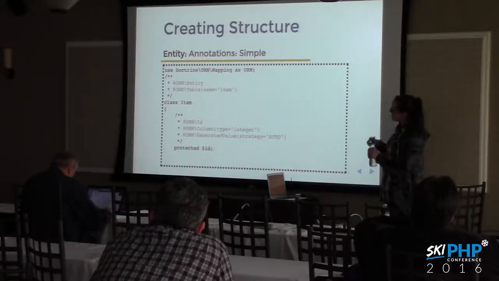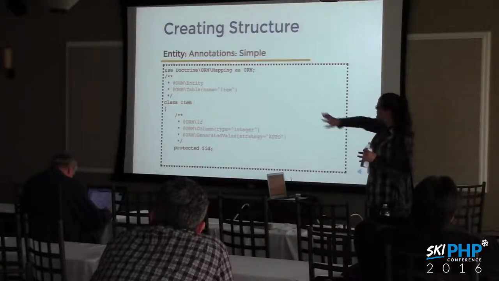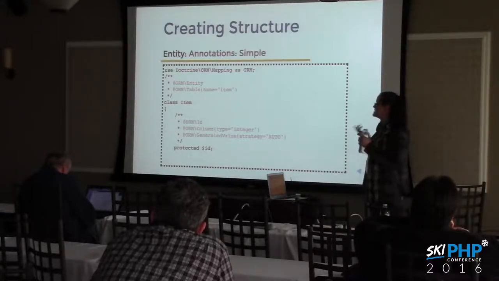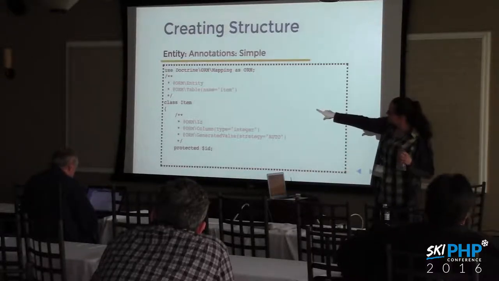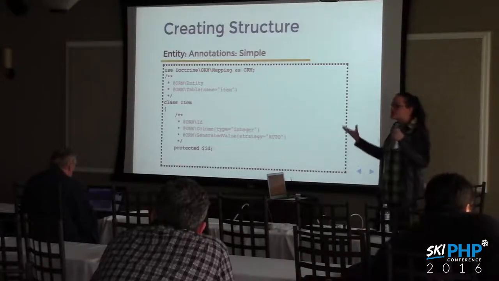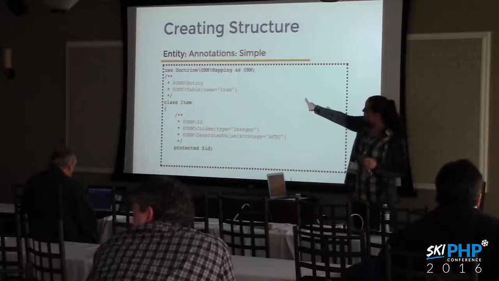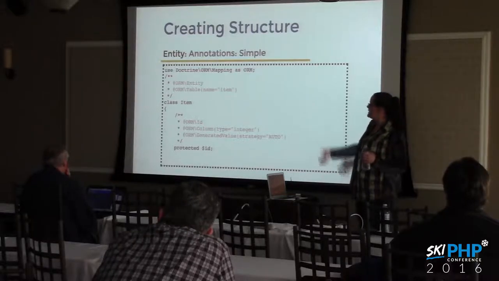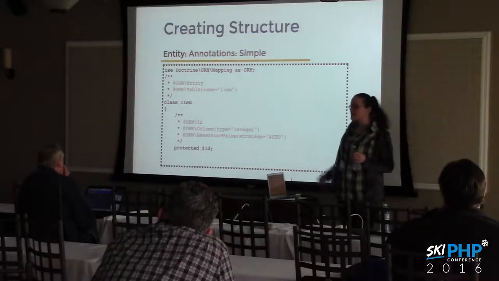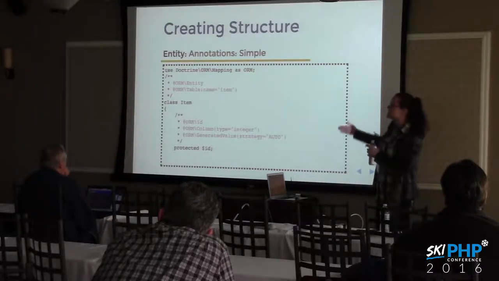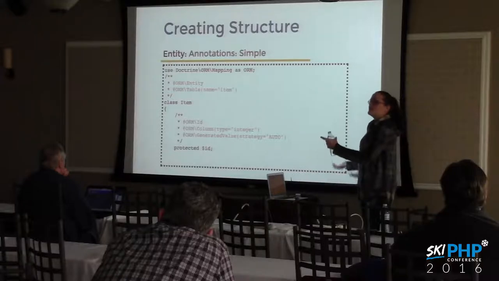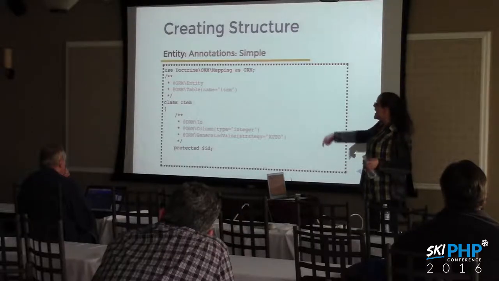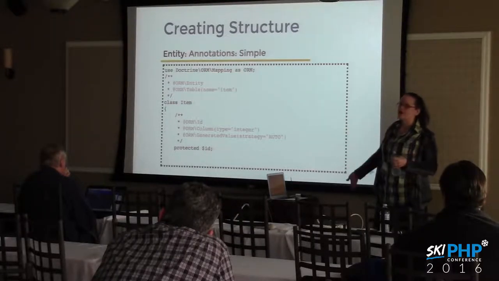Okay, so here's what one looks like. This is how they're structured. They're very simple. You go ahead and use the mapping. I use annotations for this. You can see you're calling out ORM at the beginning of these annotations, so it knows that these are special instructions that we're to implement. At the top, you see we're declaring that it's an entity. The second annotation that we're using, we're telling it what the table name will be. This is going to be item. And then we are making a class named Item, and this class, its annotations are going to describe what the database table is going to look like. So I basically start off all of mine the same way, which is with an ID, and we're going to tell it to auto-generate an integer value for that ID.